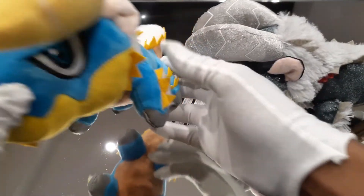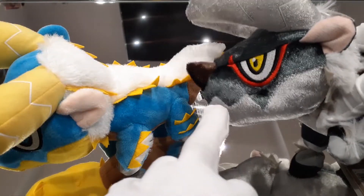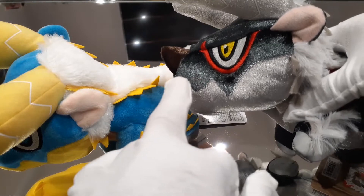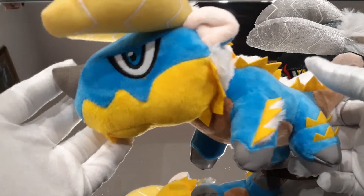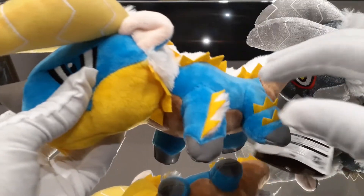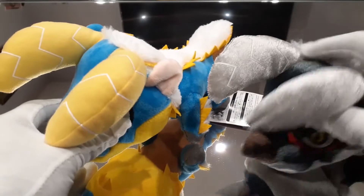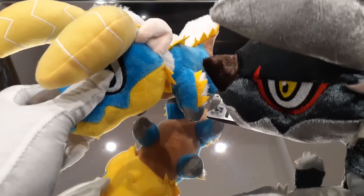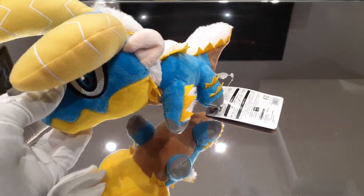On the regular Zinogre, the fur is just a little bit more subdued — it's almost hiding behind the spikes, you can almost not notice it. So there's actually a bit of a difference in the fur. On top of that, there's also a difference in the color: Stygian Zinogre has more of an almost shiny metallic-looking sheen going all the way down the body, while this looks like regular plushie material — more of a solid color going all the way through. I actually thought that was kind of cool, that there are subtle differences between the two plushies so they look like more than just a palette swap.